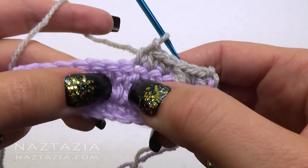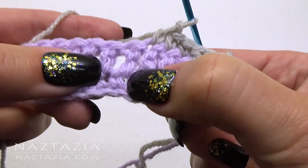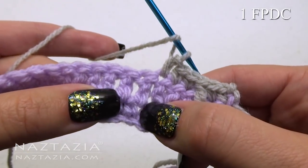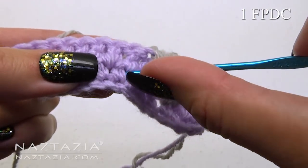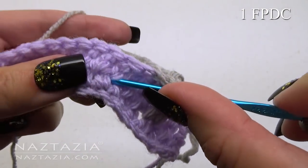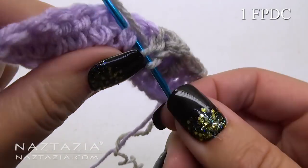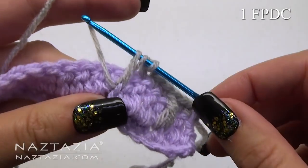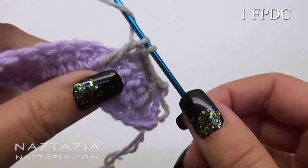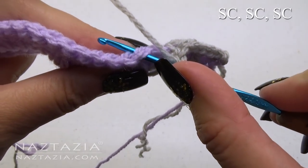Find the next stitch and then the single crochet below it. Make your front post stitch like this around the single crochet. Be sure to really draw up that loop and finish your double crochet. Do one single crochet in the next three stitches.